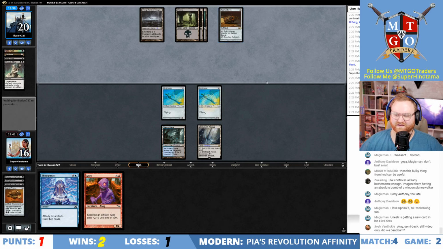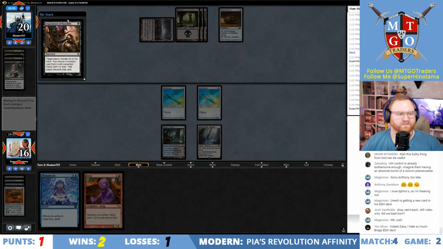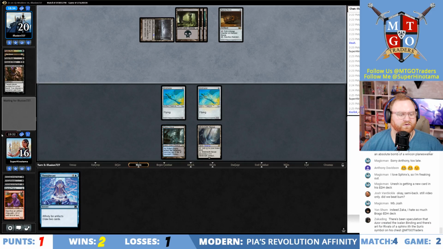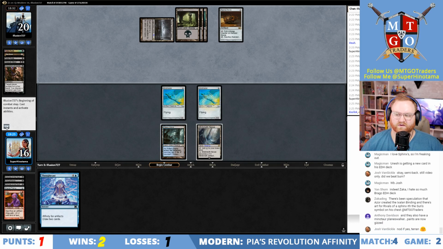Semi-pack still video only. Did we beat Burn? Josh, yeah, I would say yes. The first game we lost to Burn. And then the second game, they scooped on us because we were able to slow down their strategy. Inquisition of Kozilek here. Grabbing our Atog. There's been speculation that Azor created the Ixalan binding, and there's art for Rivals of a Sphinx with the sun's symbol on his chest. Nice.